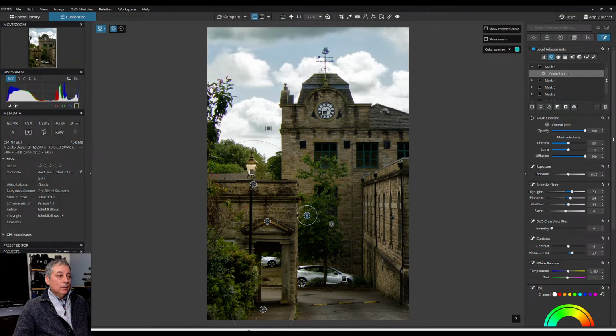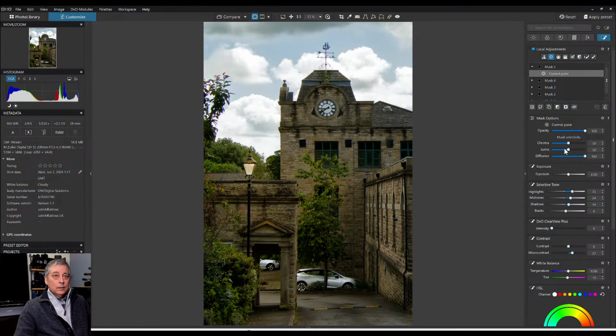How about on this tree? Okay. All right, that's good. A little bit here.